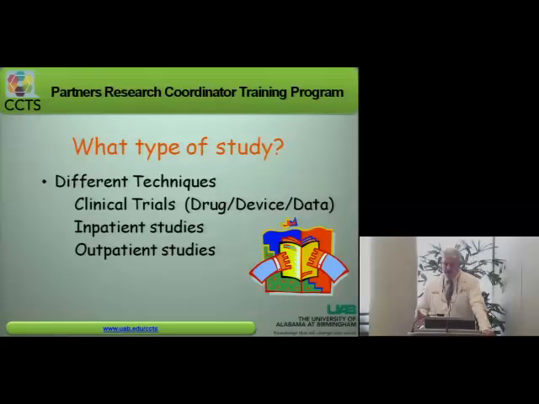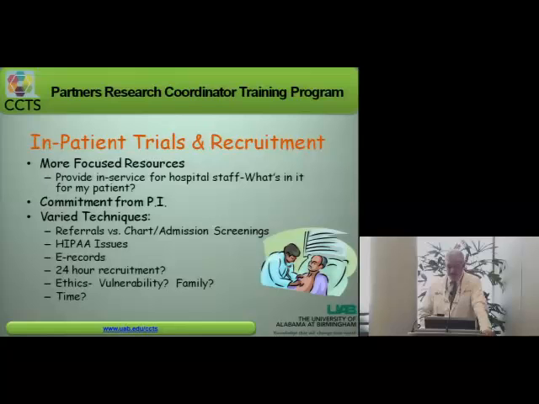I've covered them. Clinical trials, study device, data, inpatient, outpatient. This is just covering inpatient. Inpatient typically you will see done when, I did CV research prior to oncology, and we would review newly admitted patients. We would review patients who were in the ER for certain myocardial infarction protocols that we were doing, and we would go talk to them with the PI or the sub-I to consent them. And everything they did, they had certain procedures that were followed in-house while they were an inpatient in the hospital. Then when they transferred out of that or went home, they were followed up on a long-term basis through outpatient.